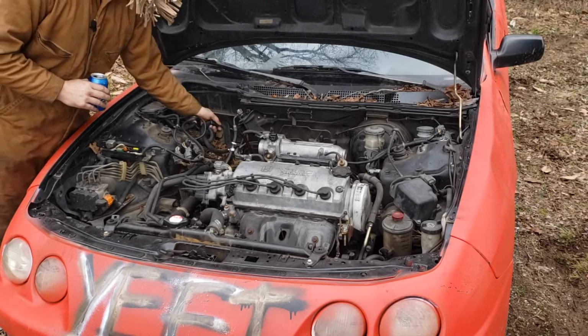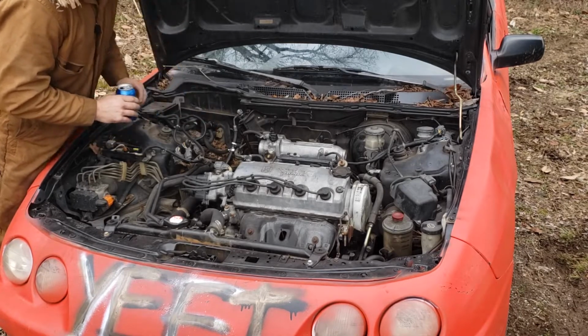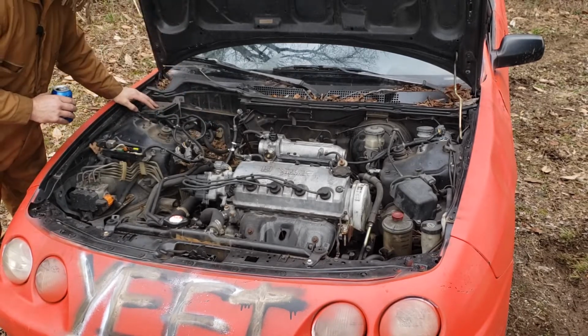We got a battery tuck. We tucked it to the rear because we don't need that thing up here where we're going, because we don't want no sparks coming out.